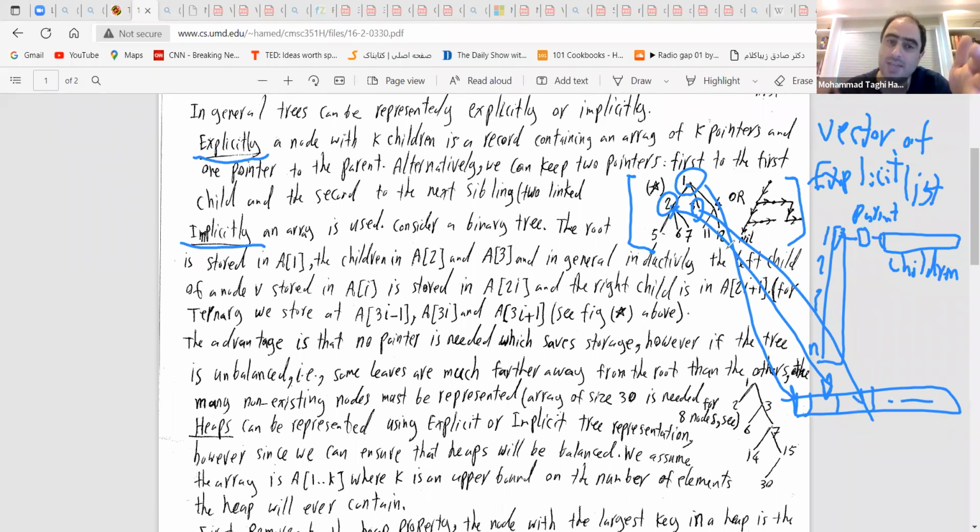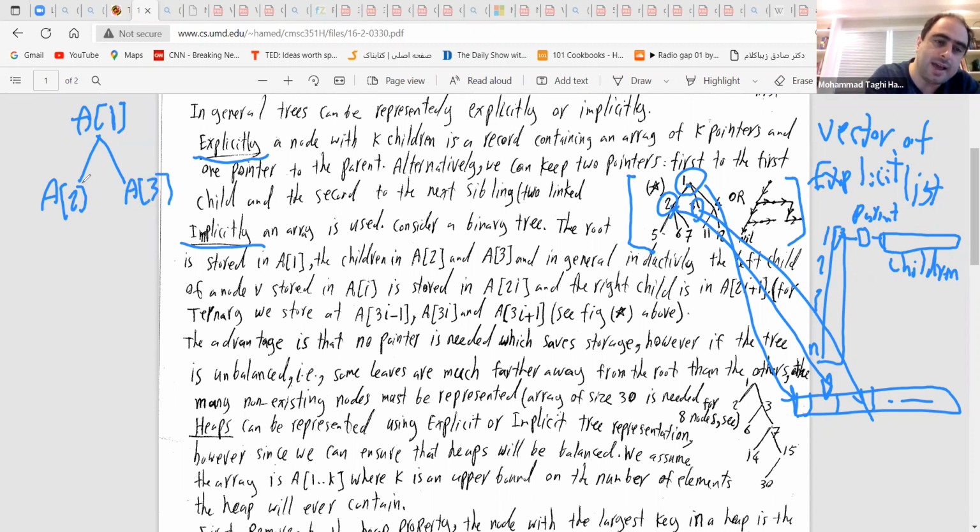Of course, for a given tree, we can do that. But if you want to have this kind of dynamic structure to delete and insert, we need to make sure that we are consistent. So how can we do that? If you have a regular binary tree, this first element, we will call it A1. A1's children would be at A2 and A3.